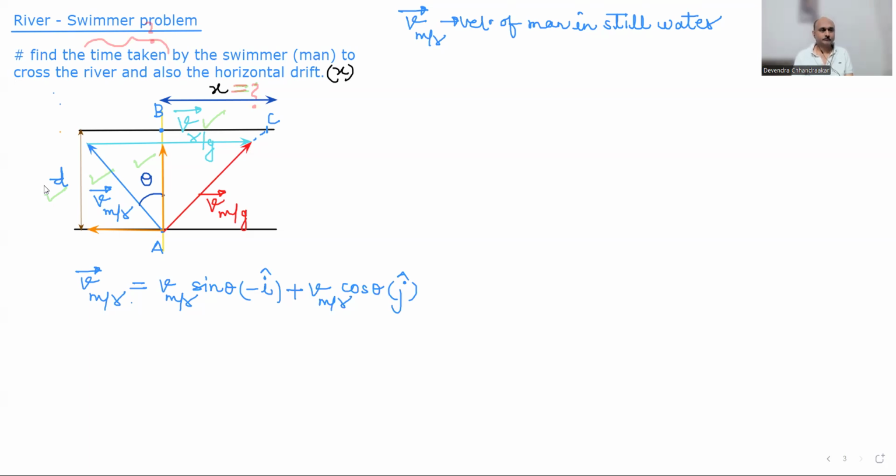So now from here onwards, we know what VRG is. We can also write VRG as VRG I cap. One thing I forgot to tell: we are taking this direction as x axis, this as y axis. Now everything is happening in the ground frame of reference. X is in the ground frame. Time is also, we are finding time from this frame only, right?